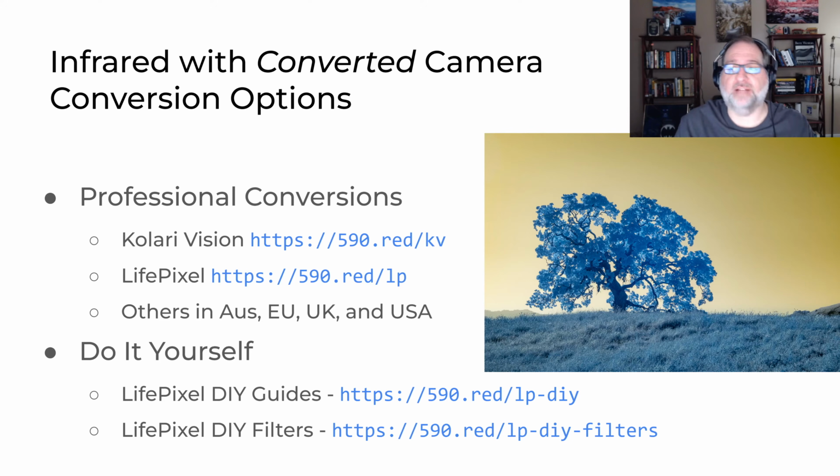You can also do it yourself if you feel comfortable with electronic equipment. There are guides available from LifePixel that will show you how to disassemble a camera, remove the filter, and then replace it with another filter. Some of these might require some soldering, but some don't. I'm actually thinking about converting a camera that doesn't require soldering, just some tiny screws that I have to deal with and the whole disassembly and reassembly. So I'm thinking about doing that myself. But a lot of people would say you need a clean room, you need all the right equipment, and so these are definitely considerations. If you have an expensive camera, it may be worth having a professional do the conversion.